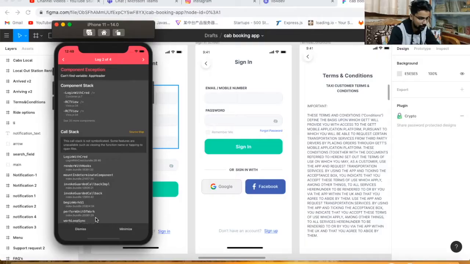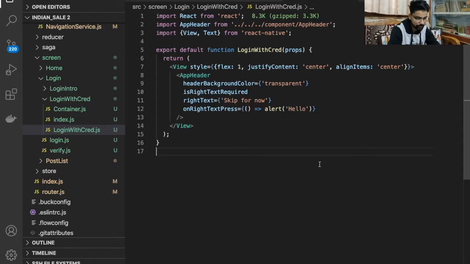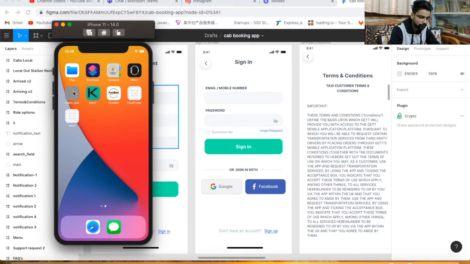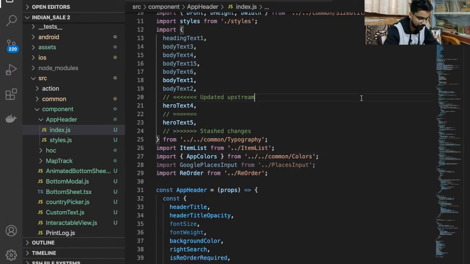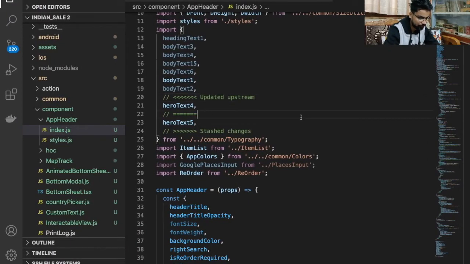Alright, shake my device, reload. Okay, let me close it and open it again. You can see we got this blank screen. That means we are facing some issues here.